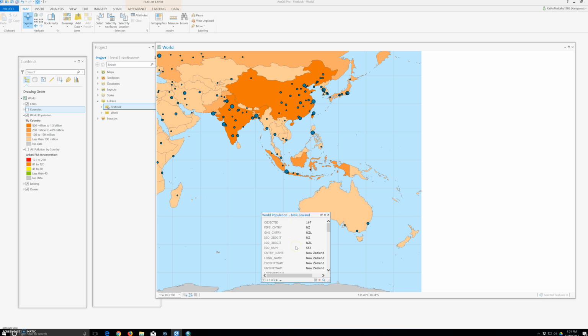As explained in the first chapter, attributes are pieces of information that tell you about geographic features. In a GIS, they are usually stored in a table and linked to the feature by a unique identifier. For example, city attributes might include the city name, the county in which it is located, total population, and demographic data. Attribute tables also store information about feature geometry, such as length and area for lines and polygons. So we're going to close this pop-up window. Then go to the full extent view, which is the globe.